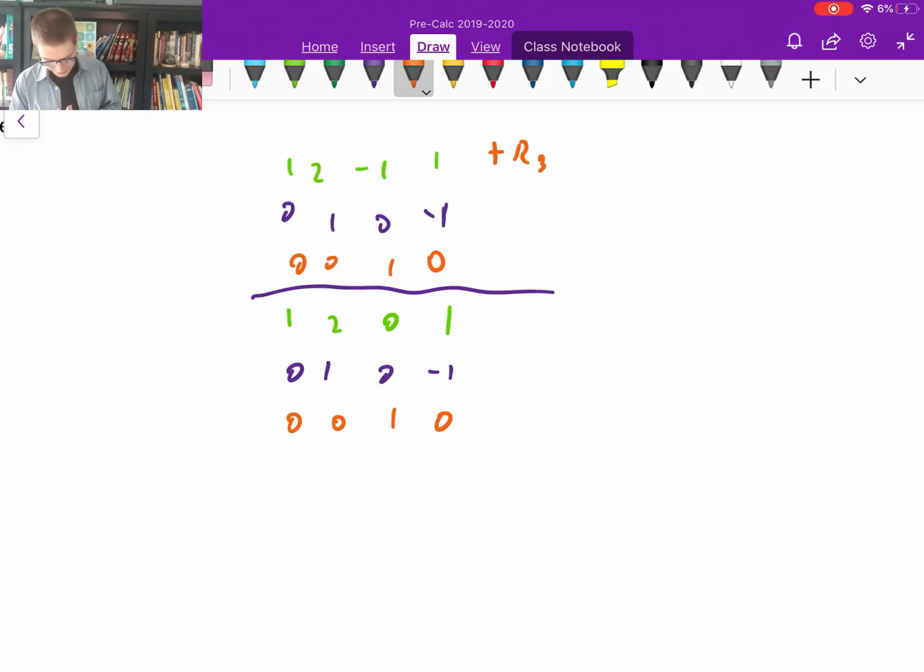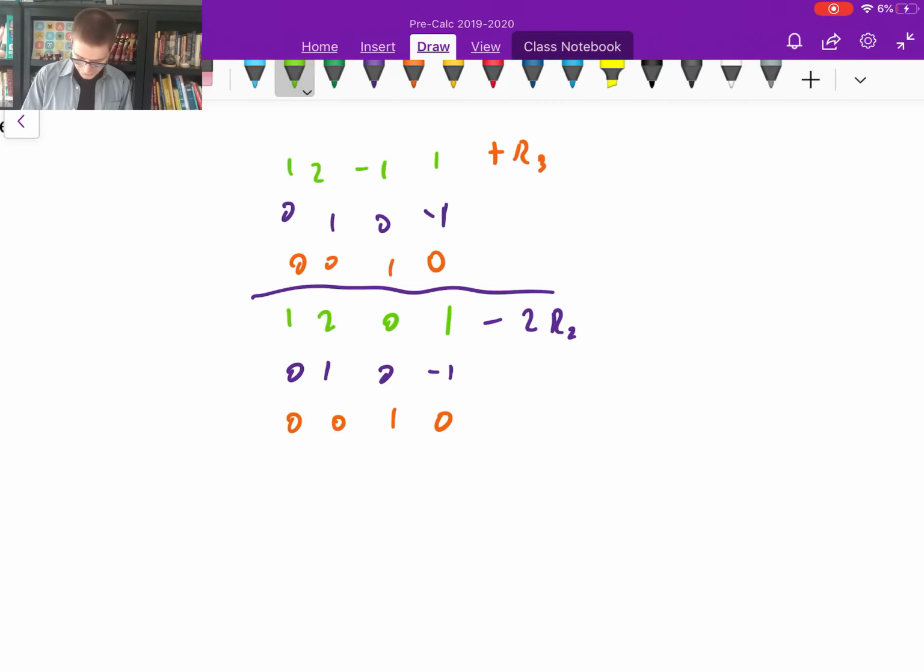Okay, so I want to eliminate that green 2. So what I'll do is add the purple, but I'll add 2 times the purple. If I add 2 times row 2, or no, I want to subtract 2 times row 2. If I subtract 2 times row 2, I'll be able to subtract enough to get rid of this 2, because they'll be the same value.